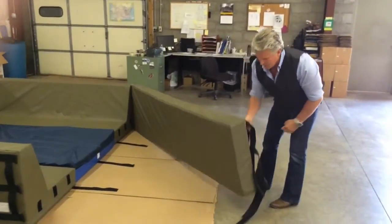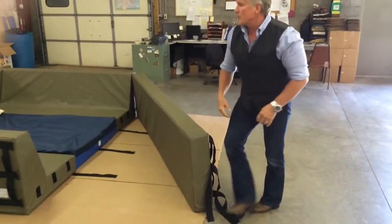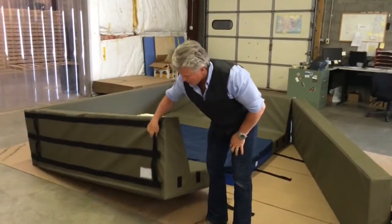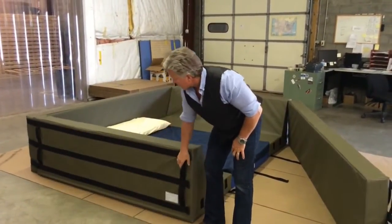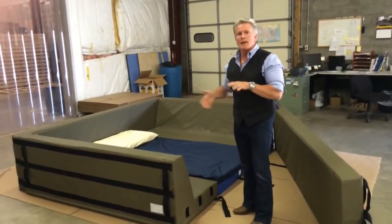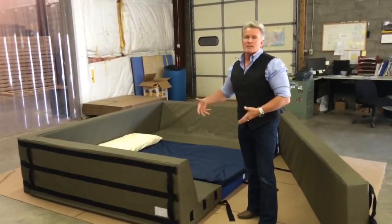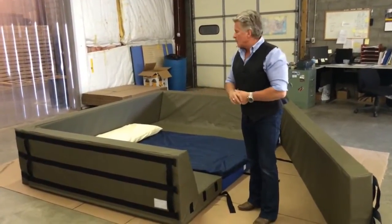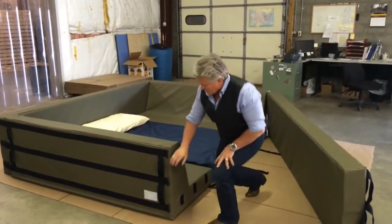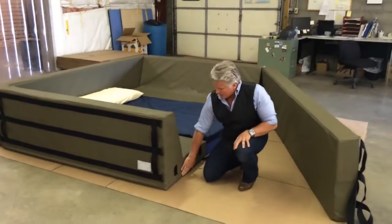We've got the handles here to be able to carry these in and out of the room wherever you need, and we've put handles on the larger pieces as well so that they can be handled. The Environmental Service Department, and I can certainly understand it, wanted to make sure that there's no zipper assemblies, no mattress parts that rest against the floor that will scratch up the flooring in any of the resident rooms. So there is none. The assemblies are raised up off the floor. Again, the flap covers it.